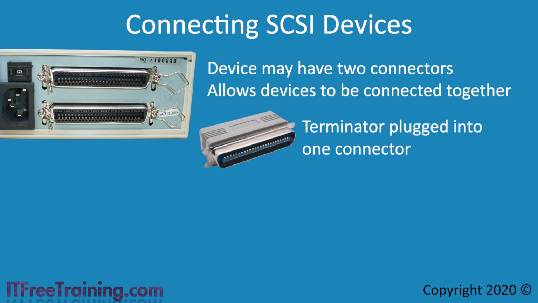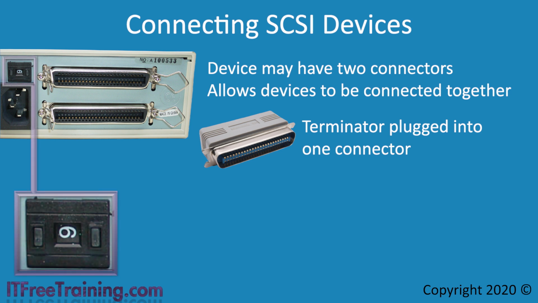In order to have multiple devices connected together, each device needs to be given a different SCSI ID. Each SCSI device is assigned a number which allows the computer to determine which device is which. To change the device ID, the device may have a counter on the back or some jumpers. In this case, there is a counter on the back of the SCSI device. This will increase or decrease the SCSI ID.